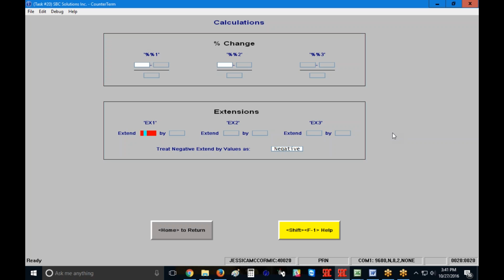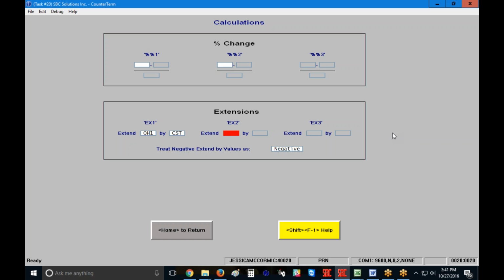The extension areas in the center of the screen allow me to add columns to the screen and add totals to the bottom. So if I want to perhaps extend my quantity on hand by my cost, that's going to create a column that is actually called EX1, and in that column you're going to find the totals by line for my inventory of each part, extending or multiplying my quantity on hand by my current cost.